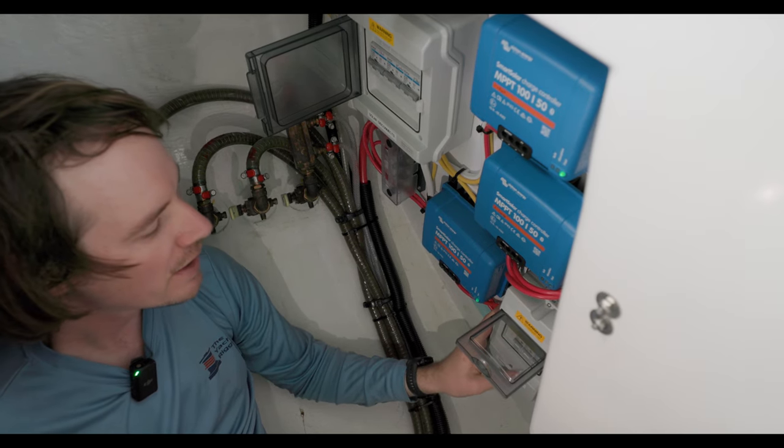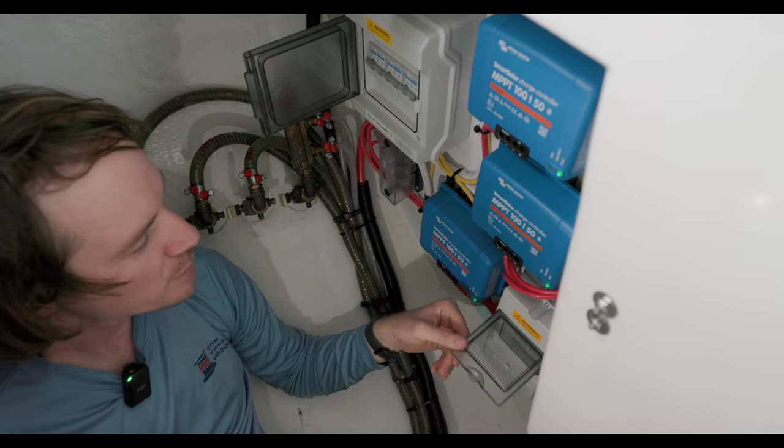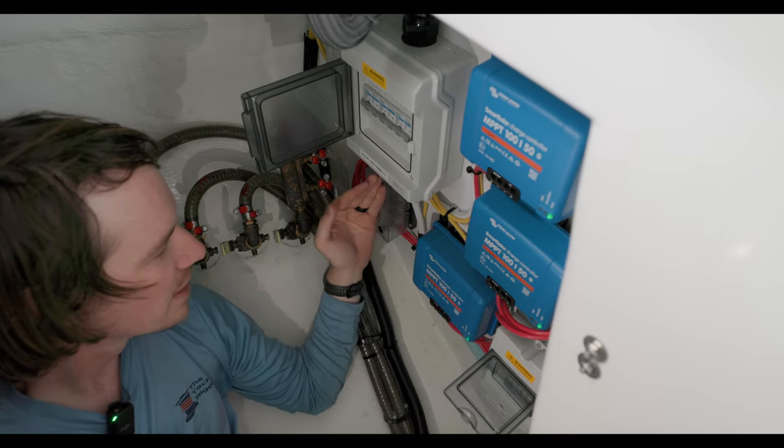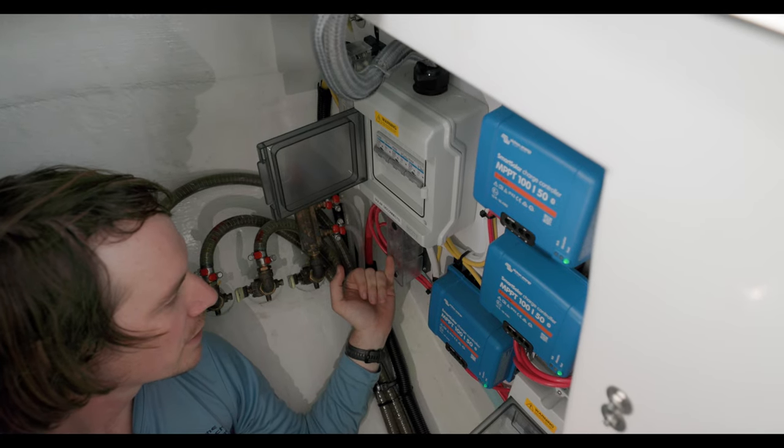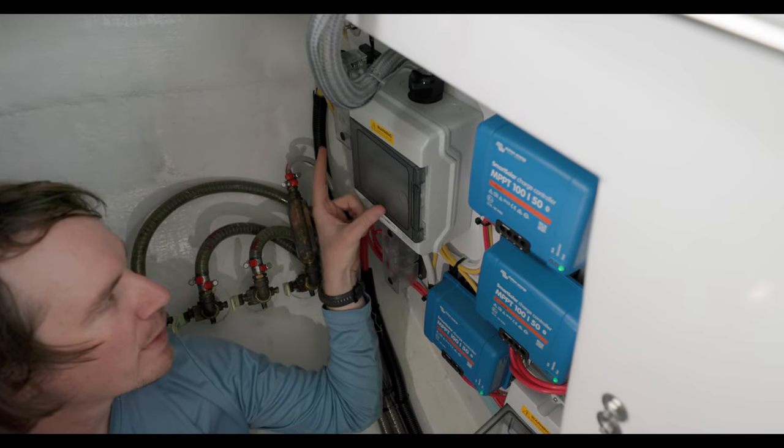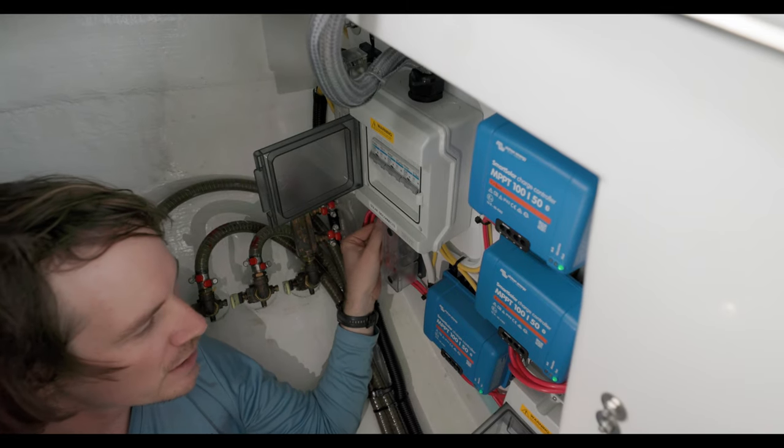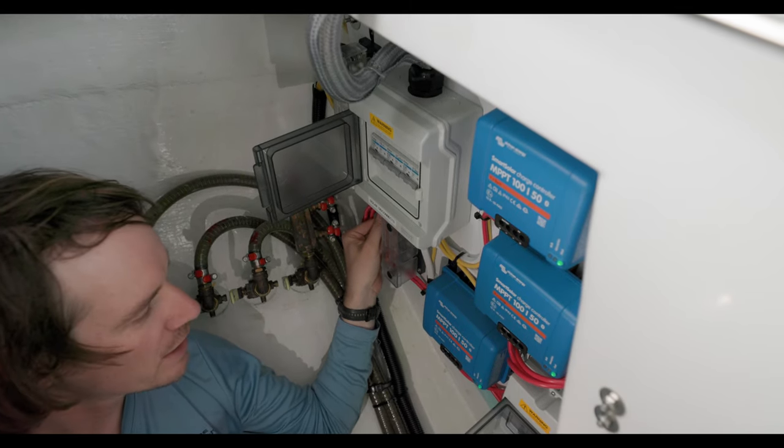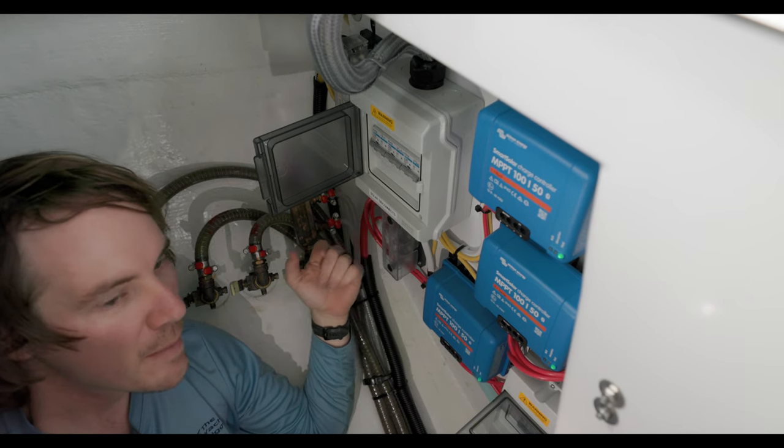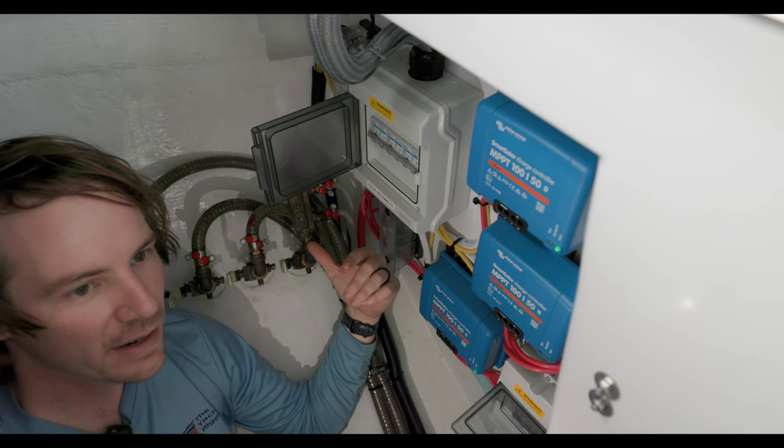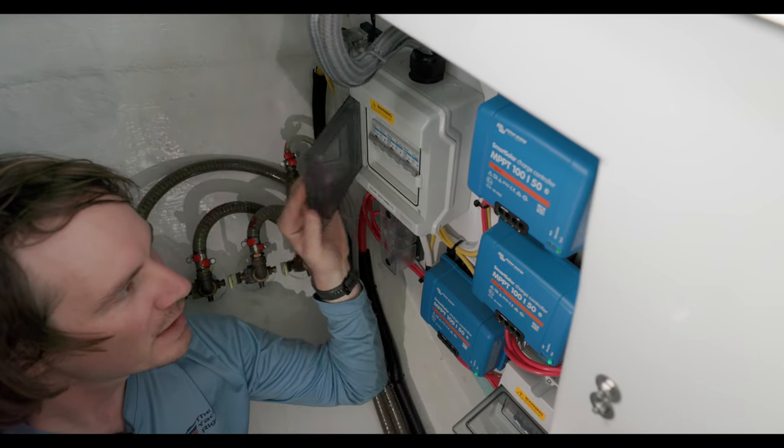From those breakers, the positive wires go to this positive bus bar, so this bus bar just has the solar cables. There's a negative back here, perhaps a little bit out of your sight. From there, there's some large gauge cables carrying all of the current from the solar power back to the house system. Inside there, there's a large fuse to protect that wire, so really everything is right here—it's just a nice, simple, clean install.